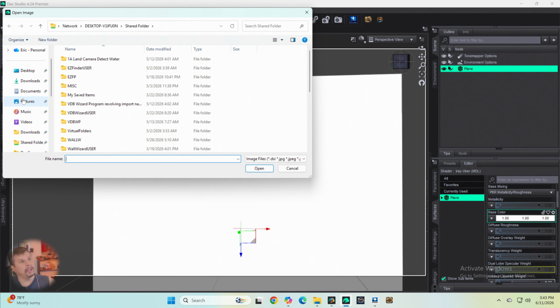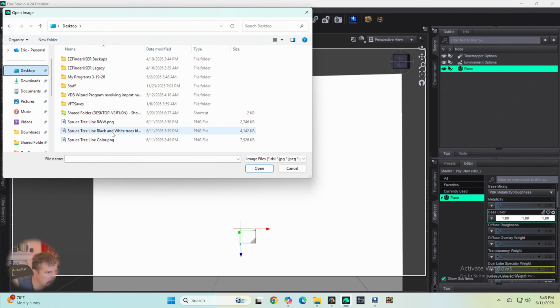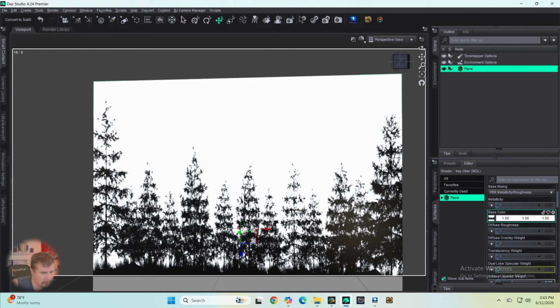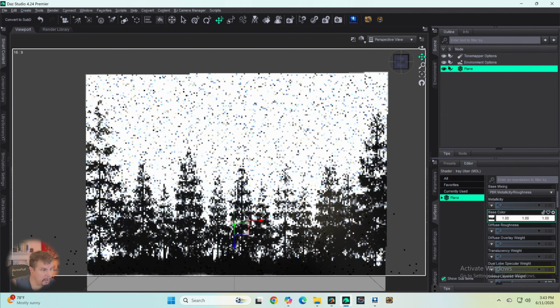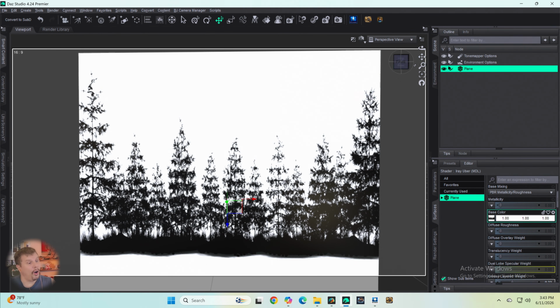All that matters is the cutout: the part you want preserved is black in the cutout, and the part you want cut out is white. Okay, desktop, white trees, that's it. So there's our image now, and we got something actually showing on the plane.